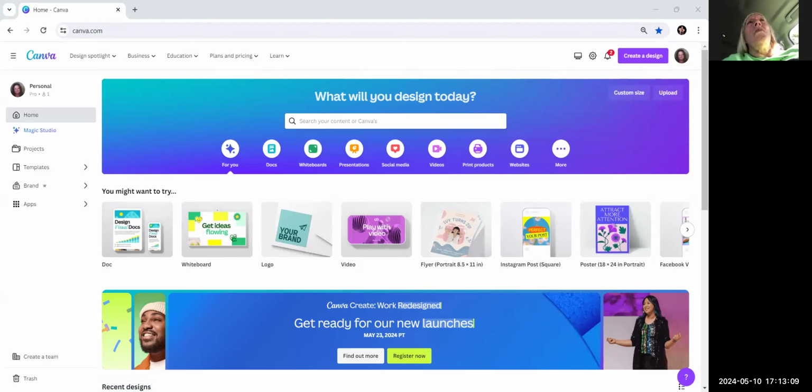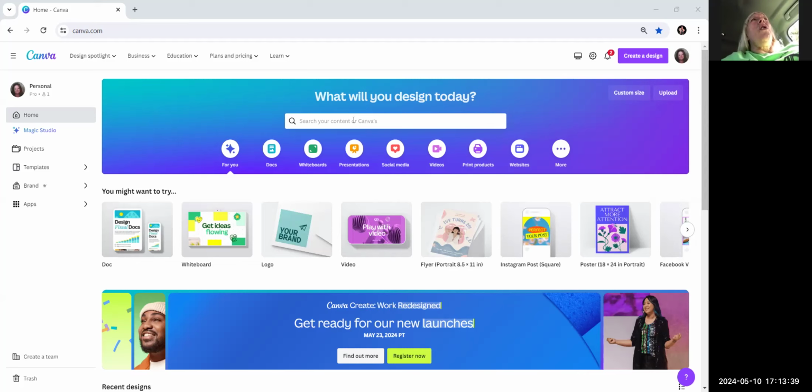So, Canva is a wonderful tool to use, absolutely free. You can upgrade for a pro version, but you can do many, many things for free. And today I'm doing a five-part series. Today's the second in the series. And so today we are learning about how to create logos. There are so many things that you can do with Canva, including creating a website, all different kinds of things.